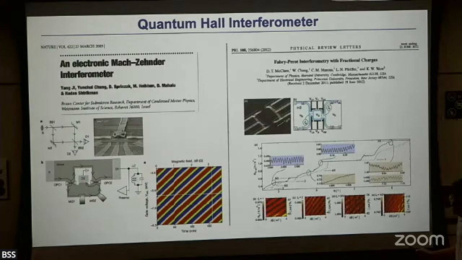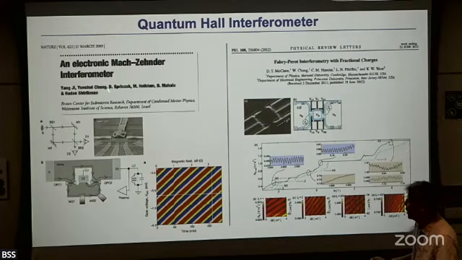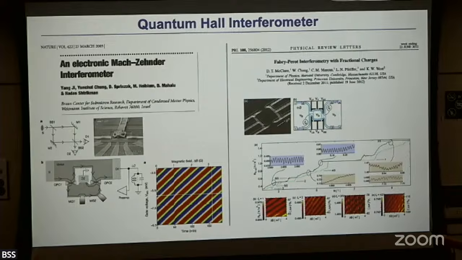A little bit easier to make is the interferometer done by many groups, including again Hyper Bloom's group, Charlie Marcus's group, and other groups, the so-called Fabry-Perot interferometer. Here the idea is again two beam splitters, where the quantum Hall edge state delivers carriers into the cavity, but before it goes out through the other beam splitter, it can circulate around inside the cavity multiple times before it escapes. Depending on the transmission coefficient of these two point contacts, you can control how long the charges stay inside the interferometer.